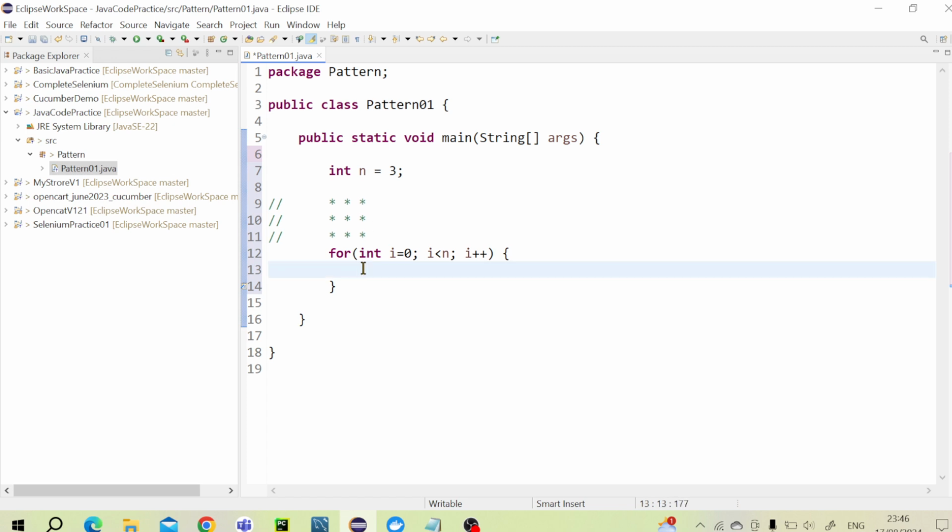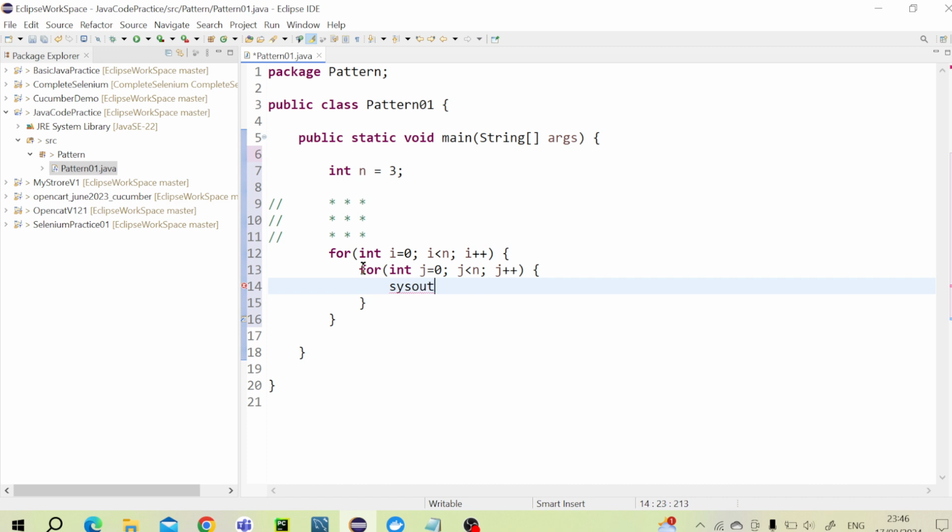So for that I am using a for loop again, and here I will use another variable j, and it will also start from 0, and this will go till j less than n, and j plus plus. Here we will use System.out.println.